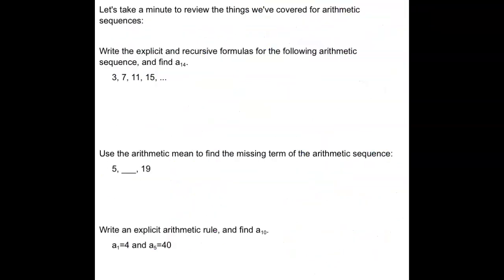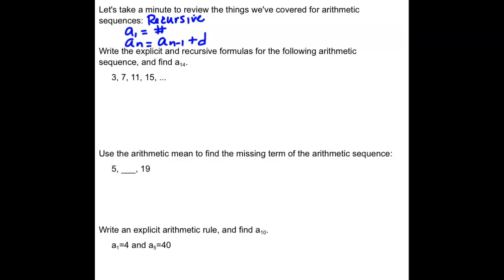All right, so let's take a minute to review the things that we've covered so far about arithmetic sequences. Let's start with our recursive formula. Remember, recursive formulas always start with our first term. So we're going to list whatever that first term is. And then our nth term always takes the previous number and adds whatever that common difference is.